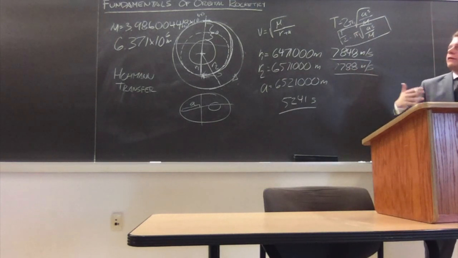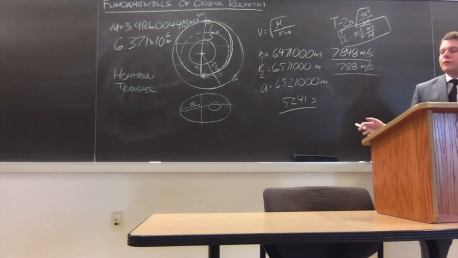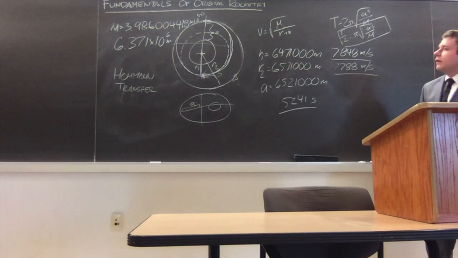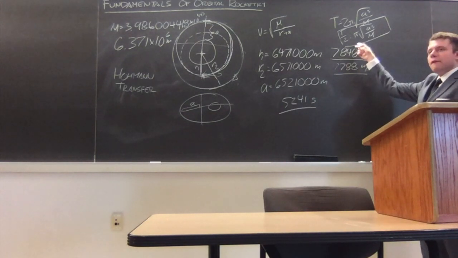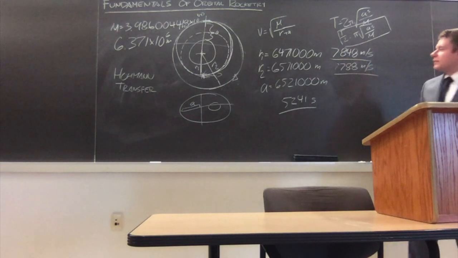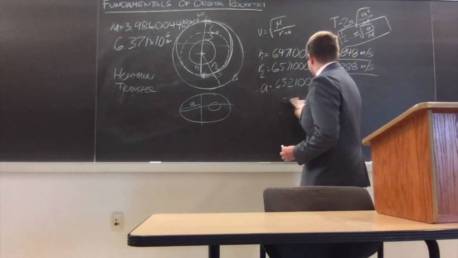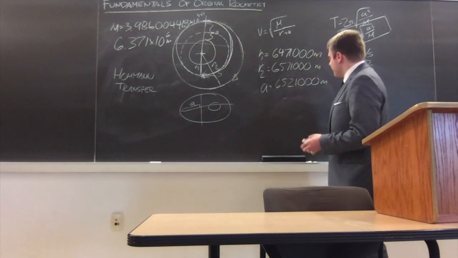Well, we know that it takes about 90 minutes for something to circle the Earth, give or take. 5,241 divided by 60 is like an hour and a half right there. Shouldn't it be closer to 45 minutes? Did you do full time or half time? Oh, full time. Okay, so just divide that by 2. All right, wonderful.